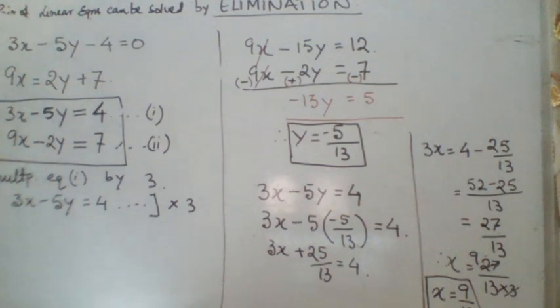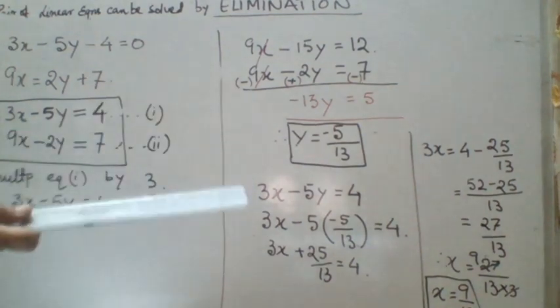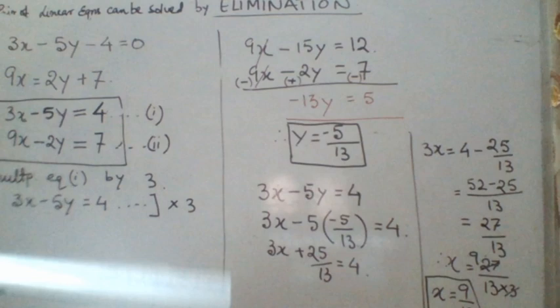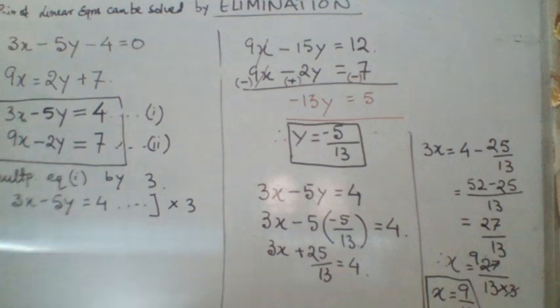So this is how to go about your elimination method. And for substitution method, you take the value of x, you can take as equal to 2y plus 7 upon 9 and you substitute that value of x in the other equation, you get the value of y. Because in that case also by substitution you have removed one of the variable and you will solve it. That's what we have done yesterday, that is solution by substitution method.